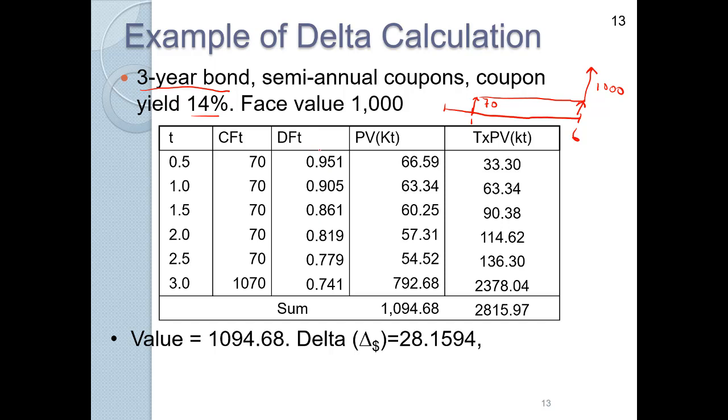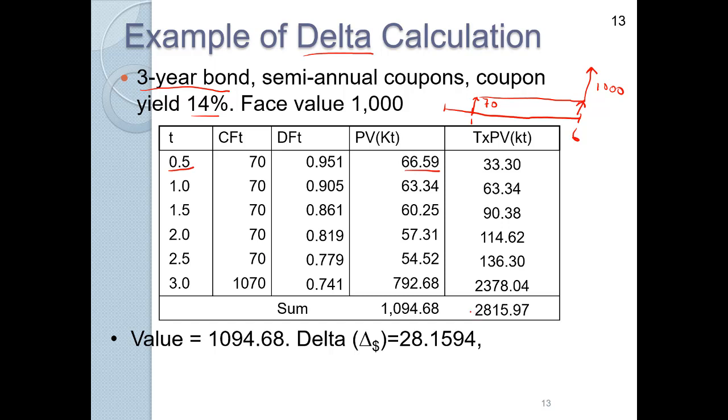And the discount factors are given, so I give them to you. And then the question is, how do we compute delta? So delta, as we saw before, is basically going to be T times PV over 100. So here I'm just going to do first the T times PV. So I do it for all of them. Note that here T is going to be equal to 0.5, and so on.